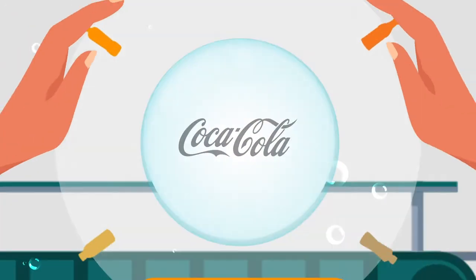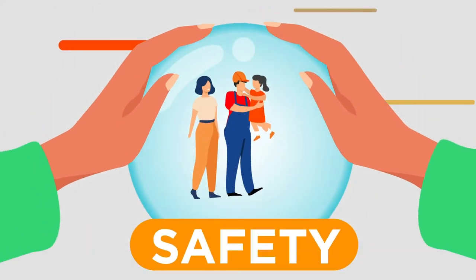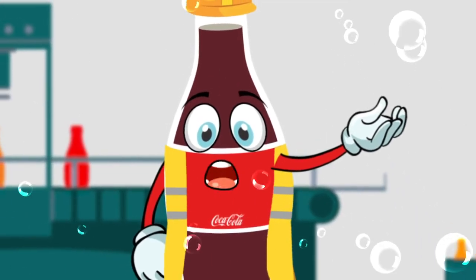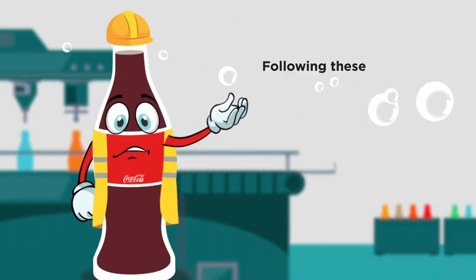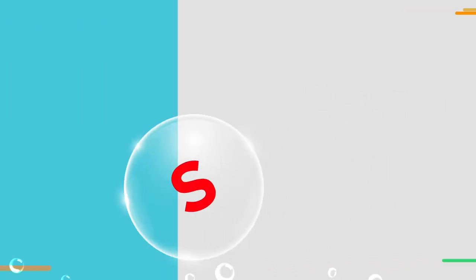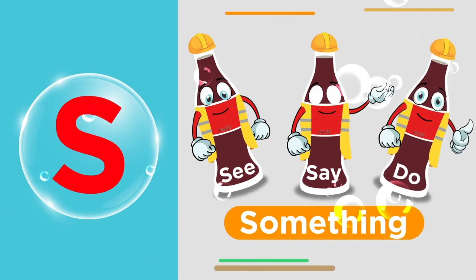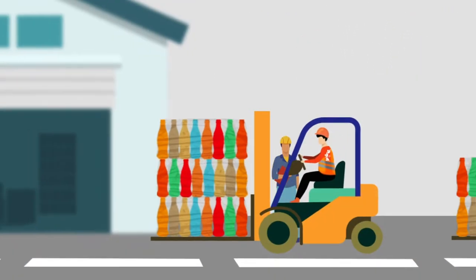Let us spend the next two minutes understanding how we can ensure each other's safety by following six simple steps. See something, say something, do something. If you see an unsafe act or an unsafe condition with potential of injury or serious incident, speak up immediately.